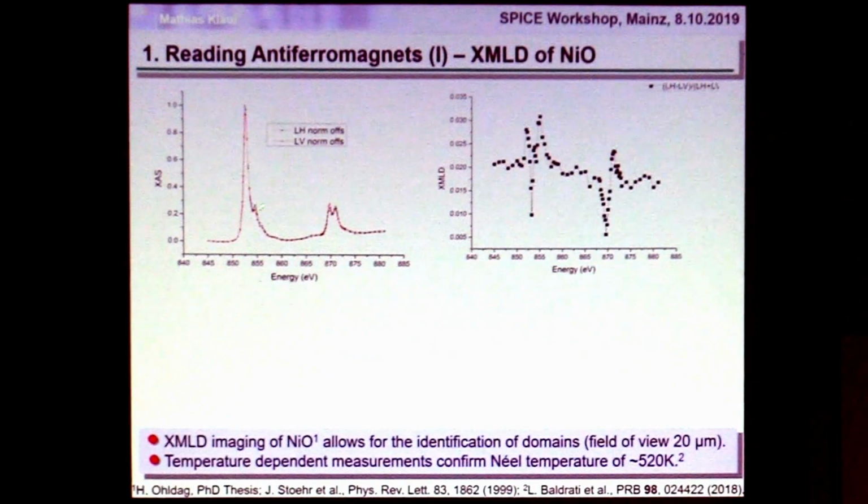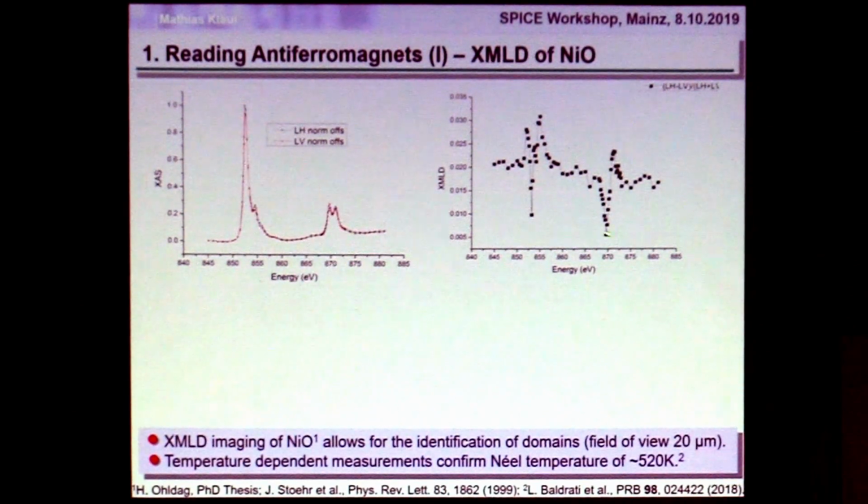So here, the question is, where do you go? It looks like this is even larger than this, but I'm not sure, because there's also a finite sampling size. And it might be that in between these two there's another peak. If you look at some really good XMLD spectra, this is larger than this. The people that do this professionally and have single crystals have looked just at the XMLD effect intrinsically. But it's not like in ferromagnets where there's a factor of 5 difference or so. That's different.